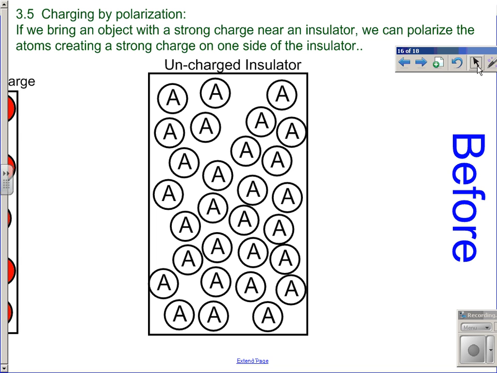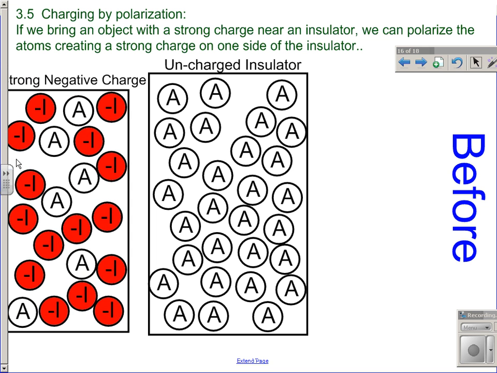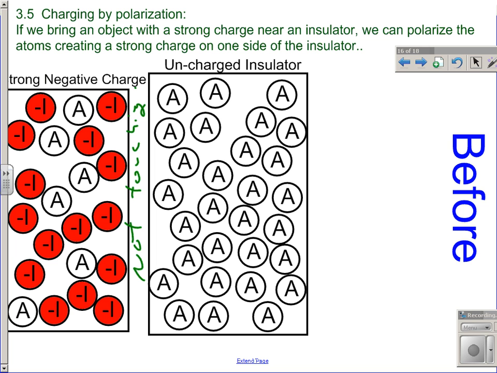So I'm going to take this large charge and bring it over here again. Once again, not touching. And so now what's going to happen is the electrons here want to get as far away as possible from these negative charges. But remember, the electrons aren't free to roam. So if you've got an electron here, all it's going to do is go doop and move to the other side of the atom, right?